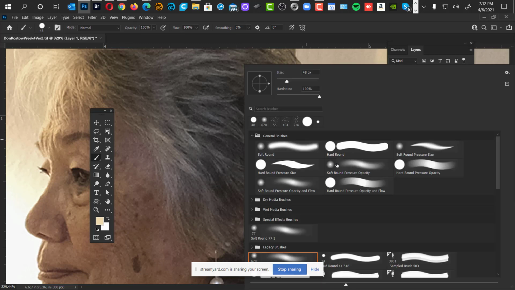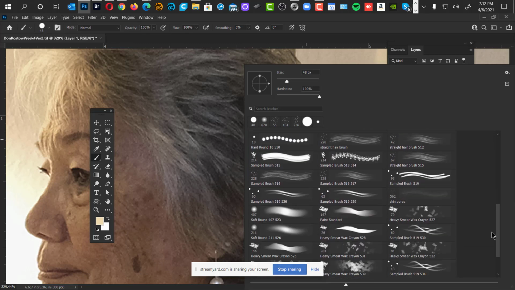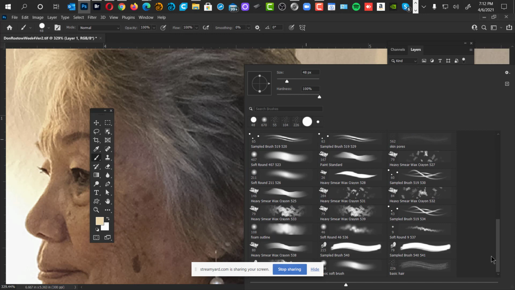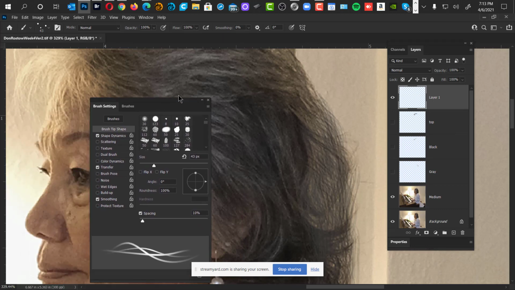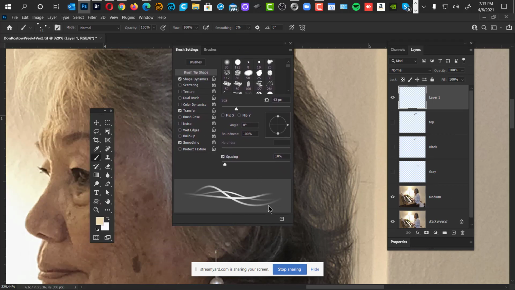I'm going to right click and get my hairbrush that we played around with last week. And let's see, I think it's that one right there. What I also find helpful is brushes like this. Let me click on this one here. I'll bring up the brush options so you can see what it looks like. It's a three dot brush. When you want individual hair, it's just three dots, right?